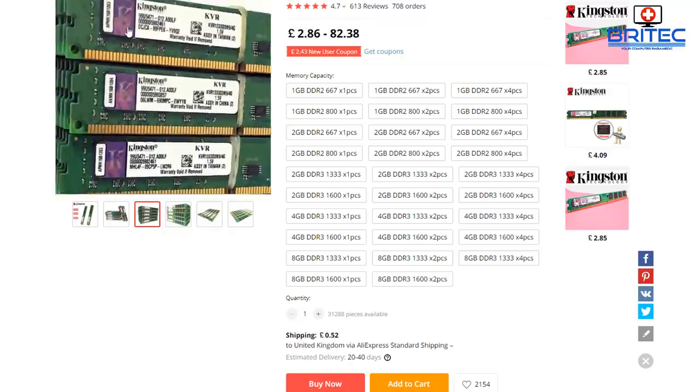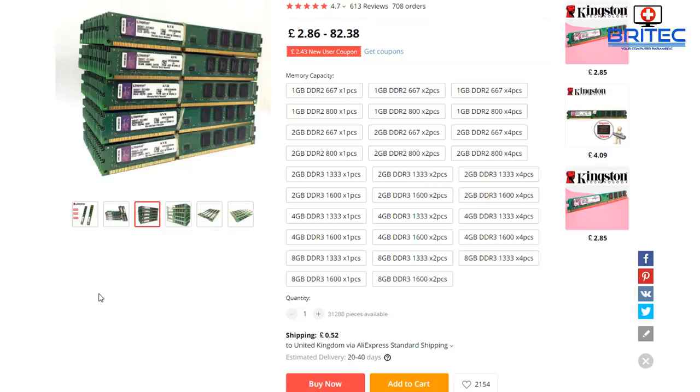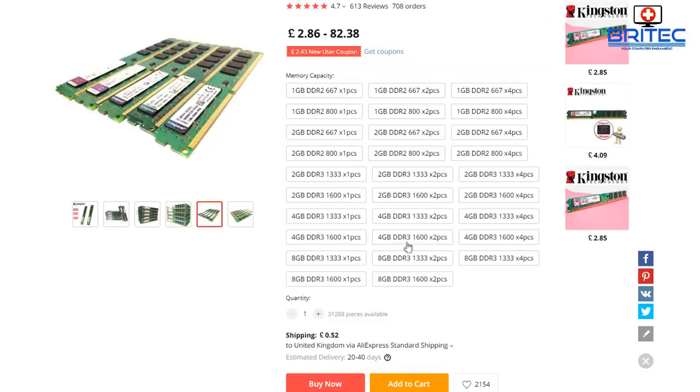For RAM, there's all sorts of cheap options — Chinese RAM, Samsung, Kingston — loads of different stuff. Try to get 16 gigabytes and fill those sockets up. Get the right type of RAM as well. I'd stay away from DDR2 — it's getting old. Try to stay in DDR3 architecture if you can. Going back further is a push, and you're going to have trouble selling it. Even DDR3 is somewhat obsolete nowadays, but you can still get away with it.